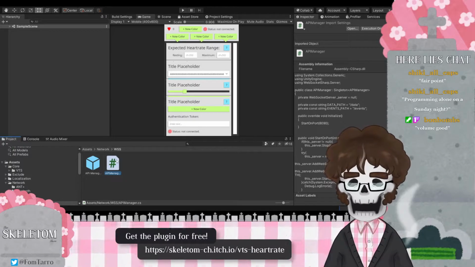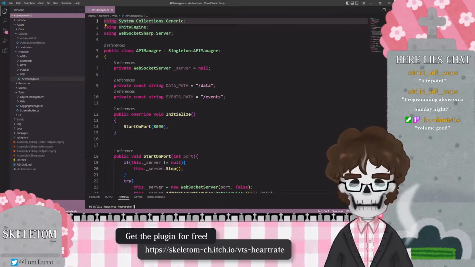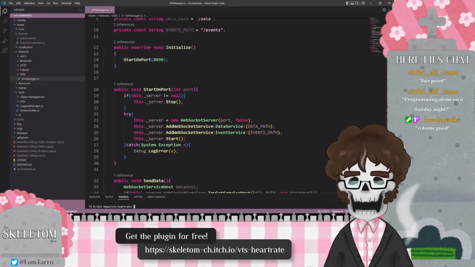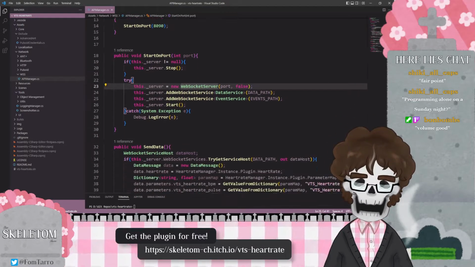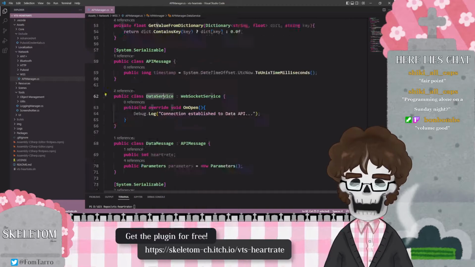To that end, I actually already started a little bit of this because I wanted to prove it out before I exposed myself as a fraud on stream. And I got a bit of a setup for this where we're able to start up a WebSocket server, and we have different services that we can spin up. There's a data service. I made an event service.